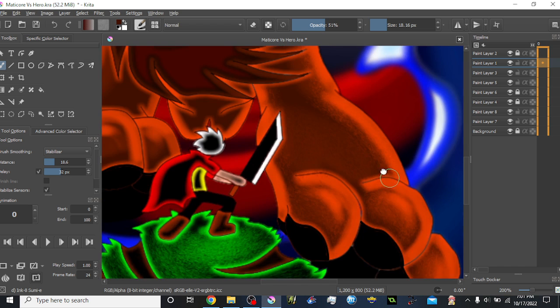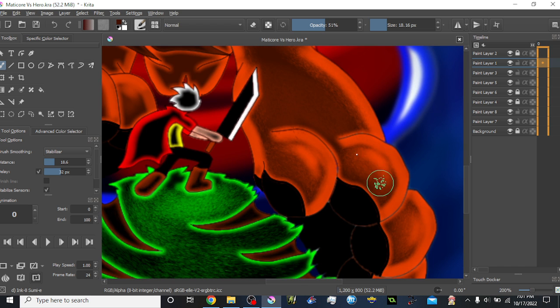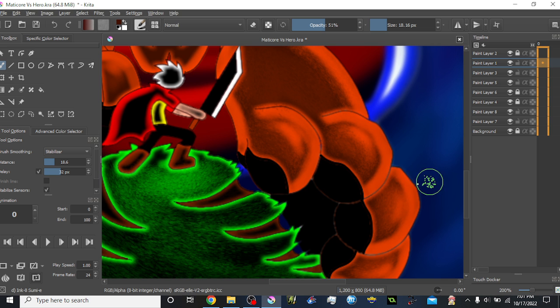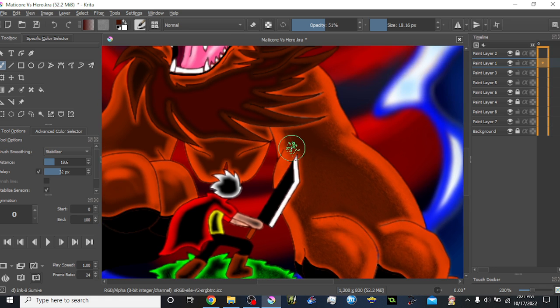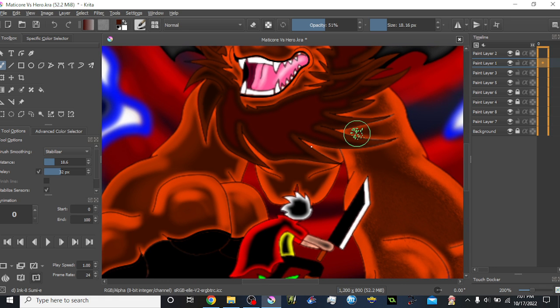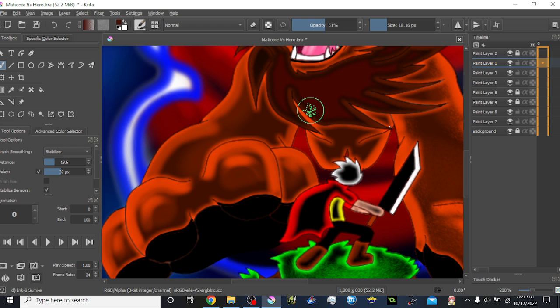So that is the fully shaded arm. I have not drawn the claws yet because I'm saving that for the special effects layer. But let's move on to the next one.